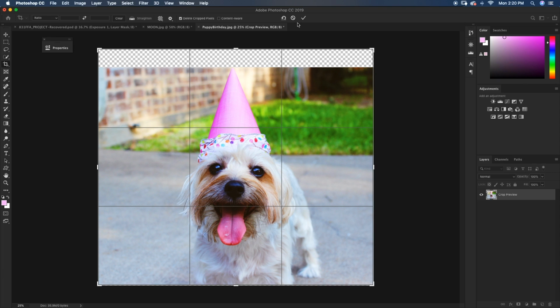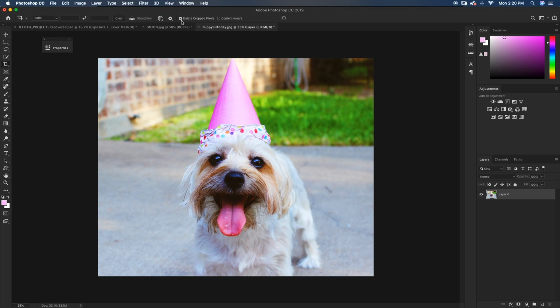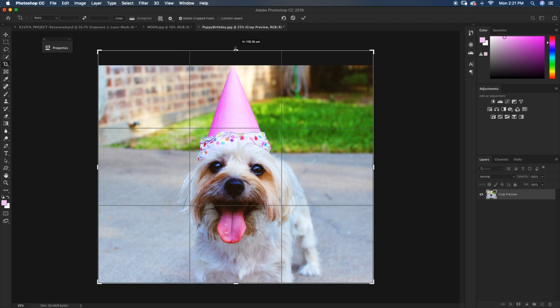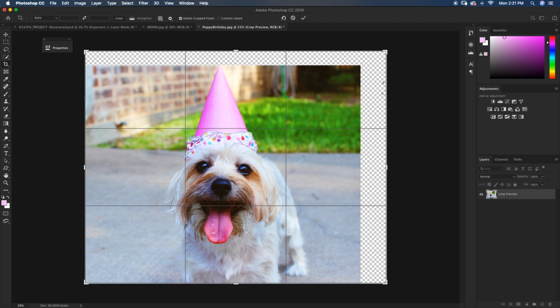And why is that? The reason is that if you look up here, while we have our crop tool selected, I have this box checked called delete cropped pixels. So basically what this means is that when this box is checked, once you make a crop and you commit to it, any of the pixels or part of the image that is outside of the crop gets permanently deleted. So that is why when I go to make the adjustment again, there are no pixels around, because it has deleted all of the image that was not in our initial crop.